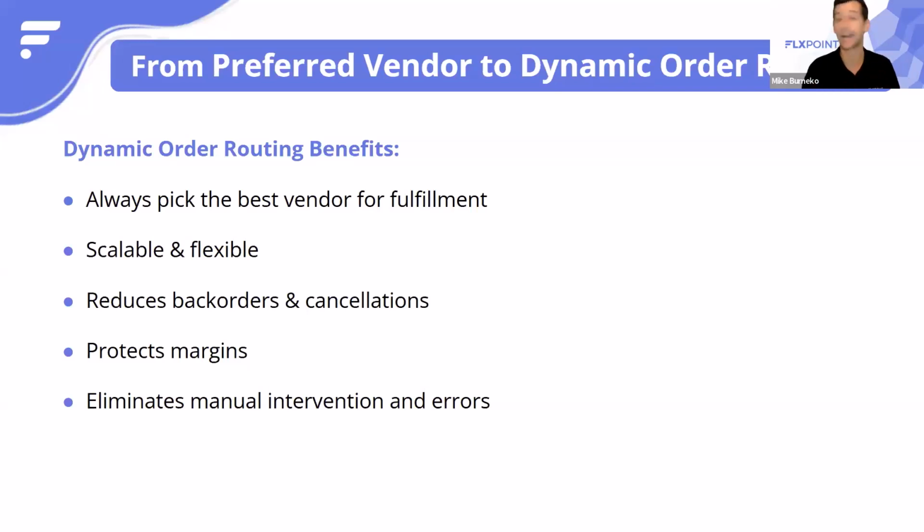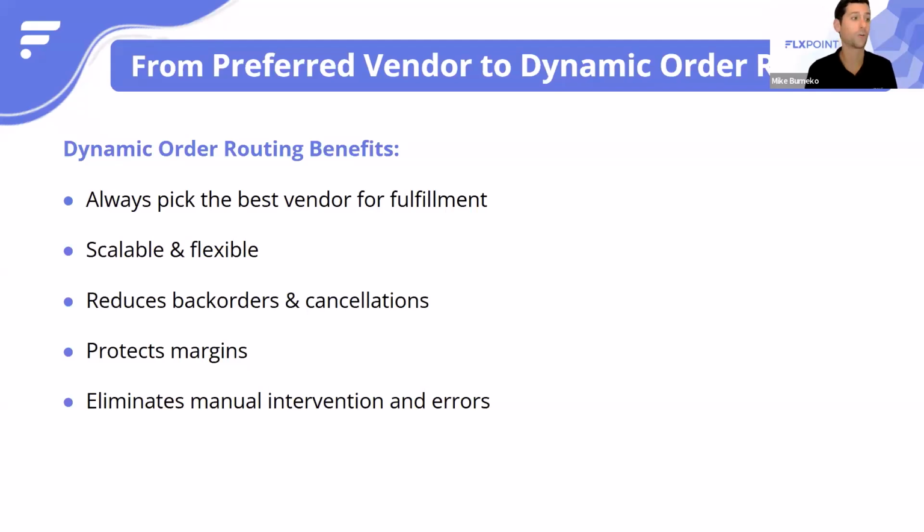So what dynamic order routing can do, right? It's really the concept of finding overlapping items. I have more than one vendor that can fulfill this order for me. Who should get it? Maybe my warehouse can fulfill it. They can be included in the mix of, hey, who should get it? But we're always going to pick who's best for fulfillment, whether that is based on who has it available, based on margins, based on a preference. If you do say, hey, I want to prioritize my warehouse over any vendors, dynamic order routing can assist with that. Again, this is something that Flxpoint does all day long.